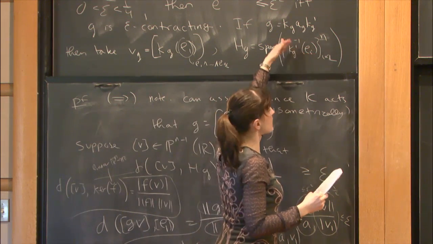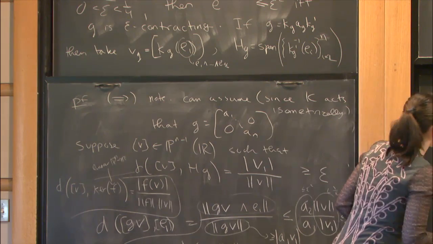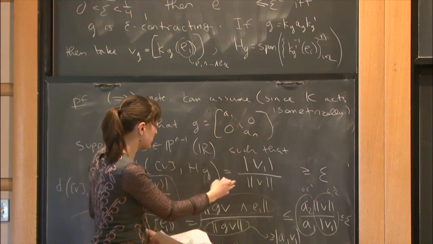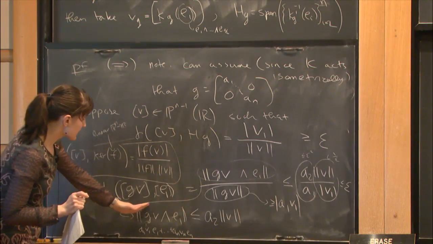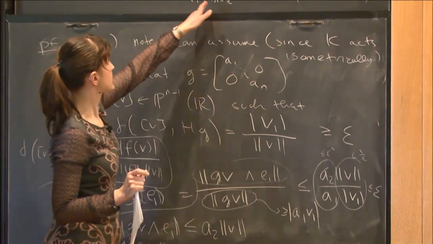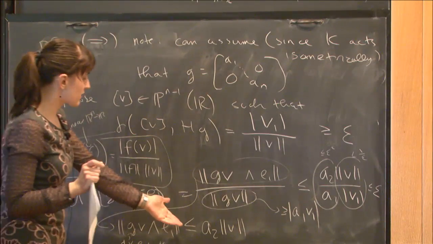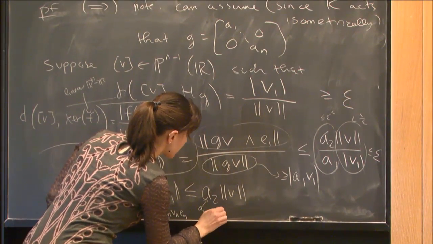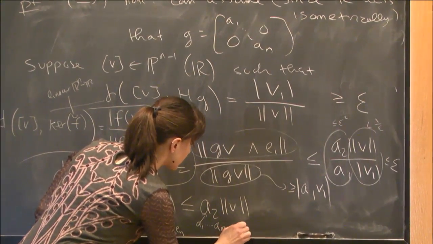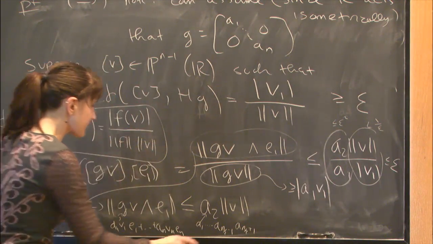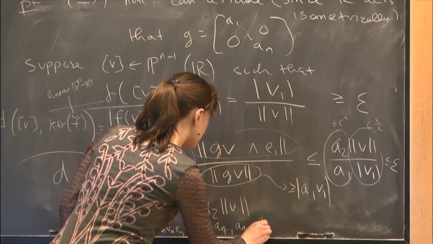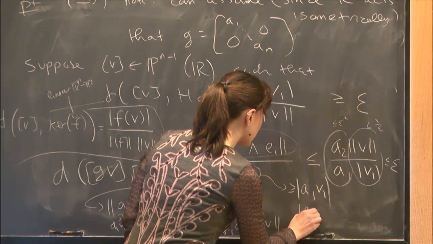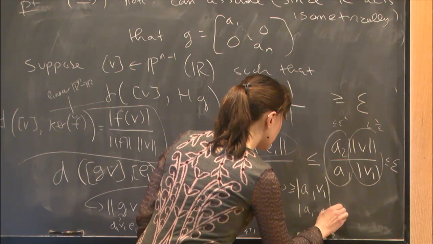And then here, this is going to be the span of the rest of the elementary basis vectors for this space. Then what will happen in this proof is, once you get down here, everything will basically stay the same. And then once you get down here, if you look at gv wedge this first elementary basis vector, instead of a_2, you're going to get that this is at most a_1 times so on times a_{n/2 - 1} times a_{n/2 + 1}, times this norm of v. And here you're going to get that this is greater or equal to a_1 times so on times a_{n/2} times v_1.